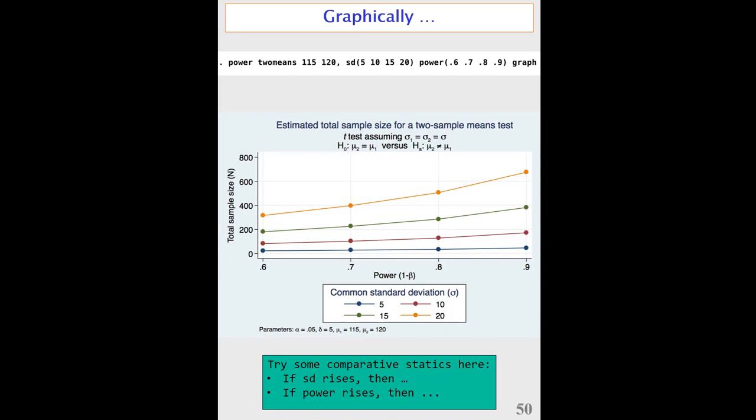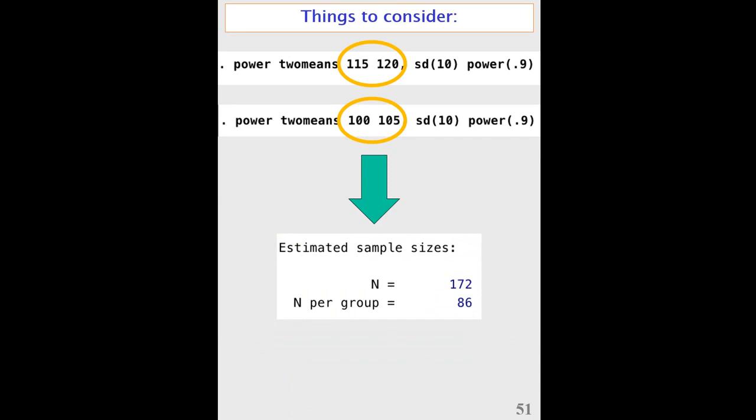Okay, let's try a couple of these differences to see which kinds of numbers matter here. The difference that I looked at was 115 versus 120, and actually the only thing that matters here is the difference, not where they are. If I'm comparing two of these humps, if I take both of them and I move them somewhere else, I'm trying to find the difference between the two, it doesn't matter. So if you look at 100 versus 105, that's the same delta of 5, you'll get exactly the same result, and understandably so.